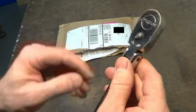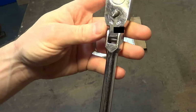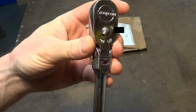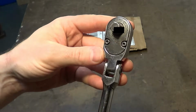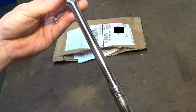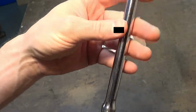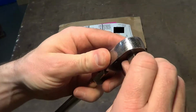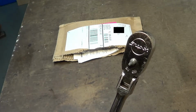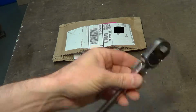Anyways, so I called Snap-on Corporate, and if you've never had to do that, Snap-on Corporate is absolutely amazing. I got an American-speaking individual somewhere over in the Midwest in about 30 seconds of calling, and he said, "It's not a problem, sir. Give us your address, and we'll send you an entire rebuild kit for the ratchet." This model is a FLF80. But I imagine about any 80-tooth ratchet is probably the same guts, or mostly, I don't really know that. So, we're going to take it apart and put it back together with good parts, presumably.